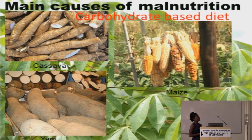But the problem that they realize is that we've been so much influenced by exotic vegetables. Therefore, most indigenous crops are going extinct. And these indigenous vegetables are quite expensive. So these people cannot grow them, they cannot afford them. So mostly kids are getting food prepared, and it's only the starchy food they are getting. So they are lacking in protein, they are lacking in micronutrients, which leads to them becoming very malnourished, and it can lead to death.